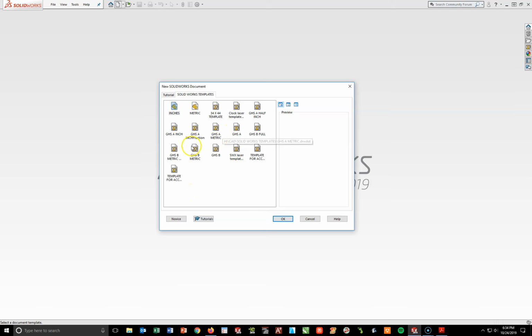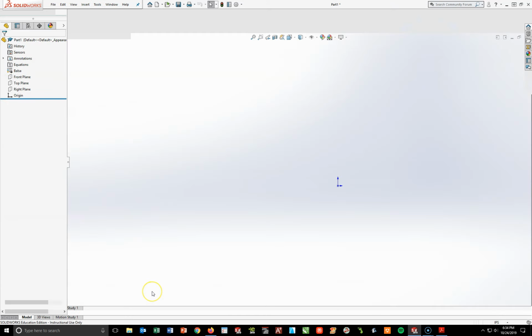In that case, what we're going to do is we're actually going to start a real part file. And basically these two icons you see up here, which say inches and metric, are part files. So based on the units the direction is telling me, I have to pick one of these two to start today. Now we just said that drawing 3-1 is IPS, which is inches, pounds, and seconds. Therefore, we're going to come up here to where it says inches, left click on it, and hit OK. It's going to take a second to open up.